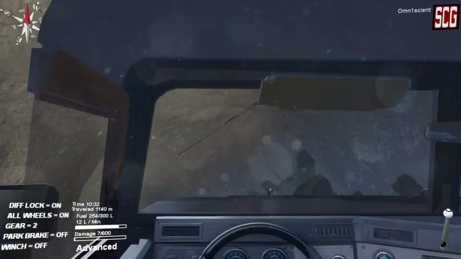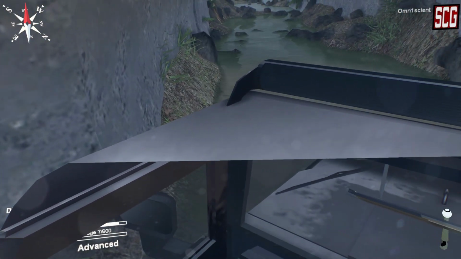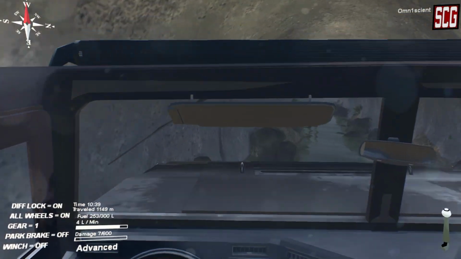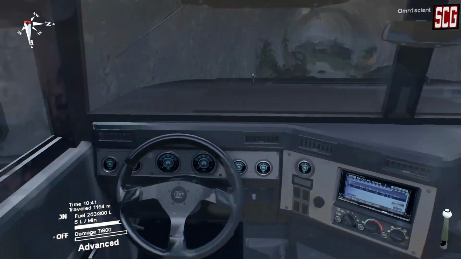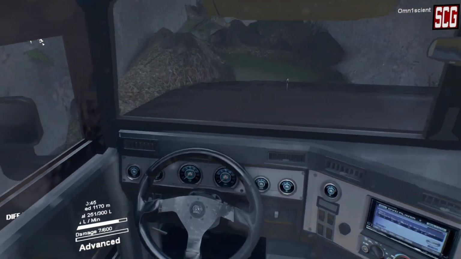It looks like we have a fork in the road. What direction should we go? Can we look around a little bit? I'm going to go right. I feel like that's the way to go. Hopefully it's not a dead end, because reversing in here could be a thing. Just a really technical area.